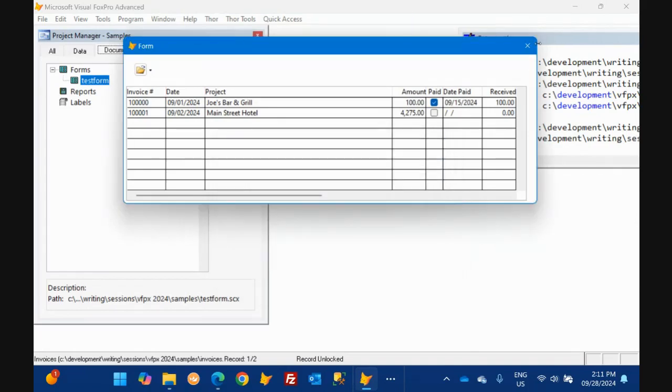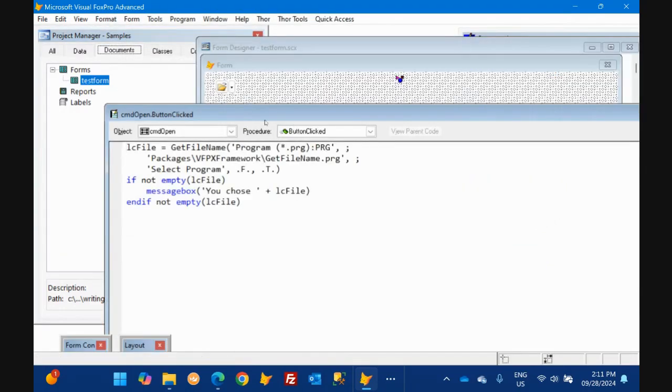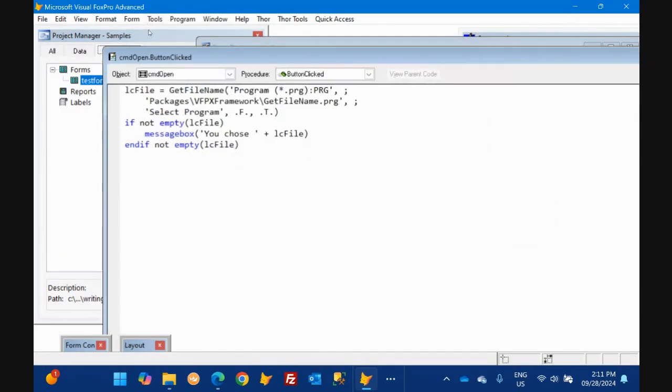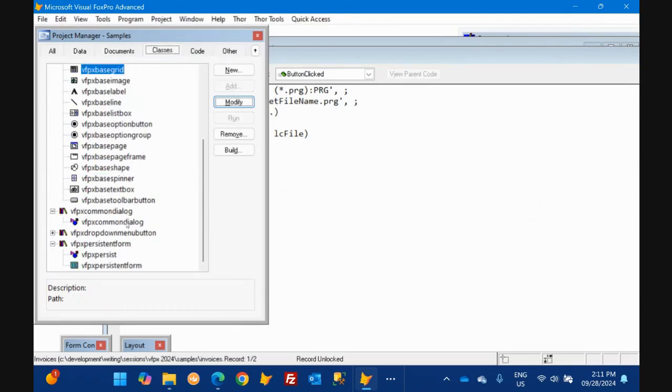So the way that was implemented, very simply, there's a wrapper program. There's a class here, scroll down a bit, VFPX common dialog, which is a modification of the underscore common dialog that comes with the FFC classes. But this cleans it up a bit and adds a few more capabilities.